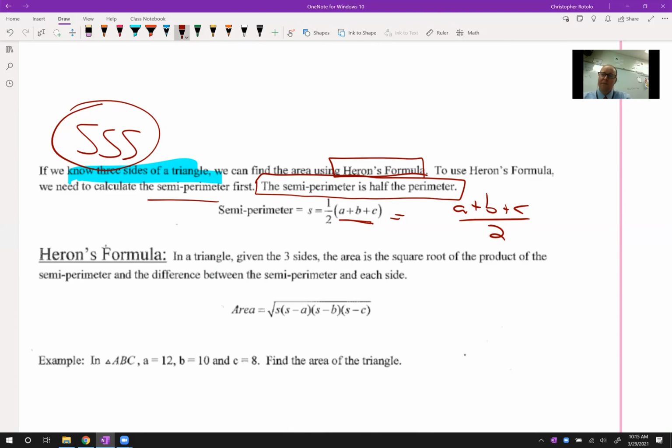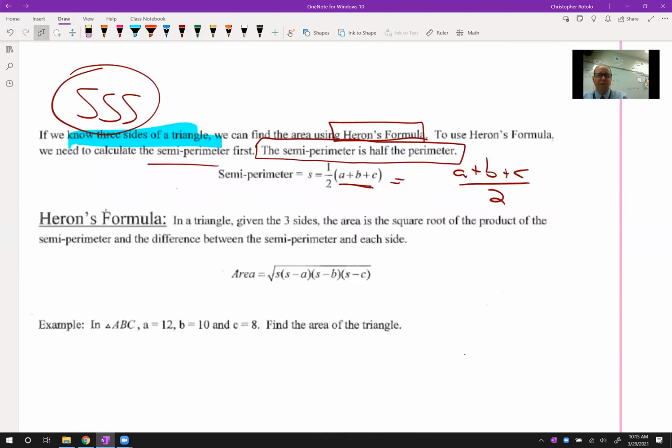And we're like, great, because they asked for the semi-perimeter, right? No, they asked for the area. So what do I do with it? Okay, so once I know that, S is right here. So here's my semi-perimeter, so I'm going to plug it in. And notice what I have to do is take the semi-perimeter times the semi-perimeter minus each of the sides separately, multiply all 4 of those together, take the square root, and that will give me the area. Okay, so let's get one sketched out here and see what happens.